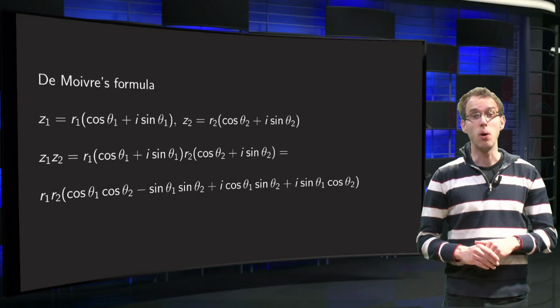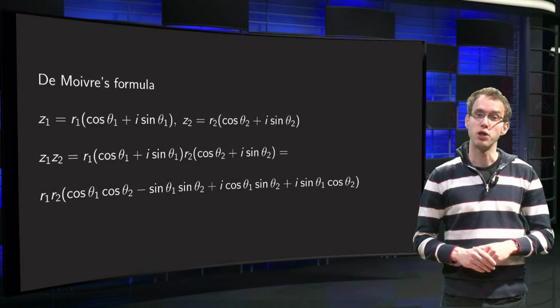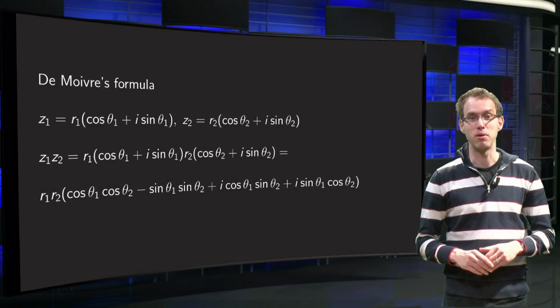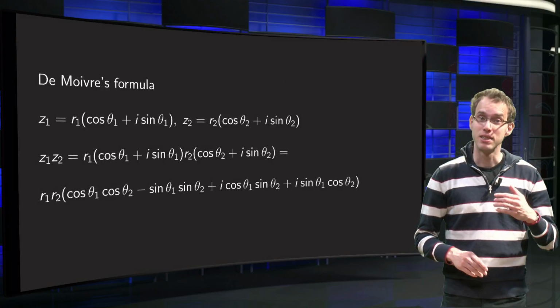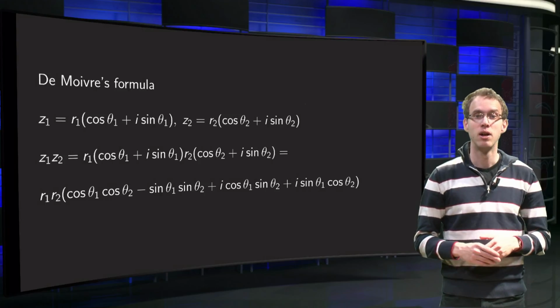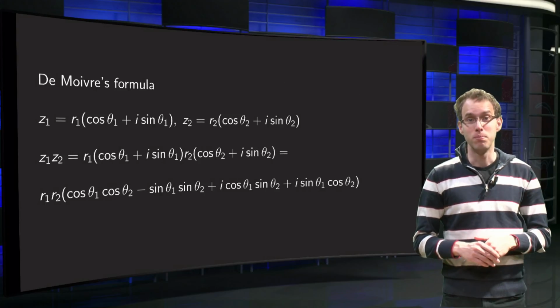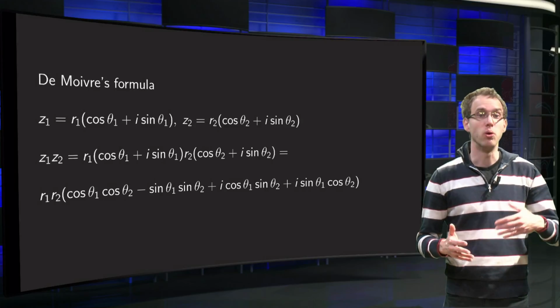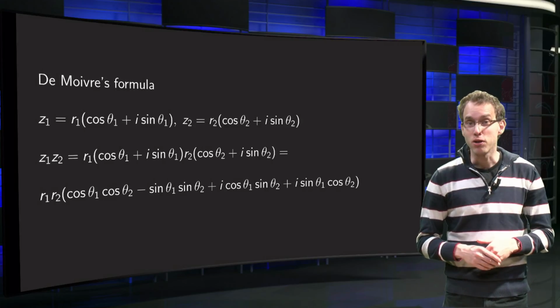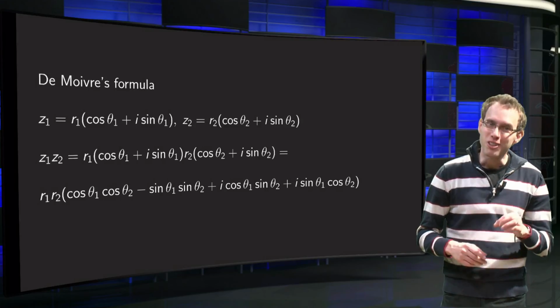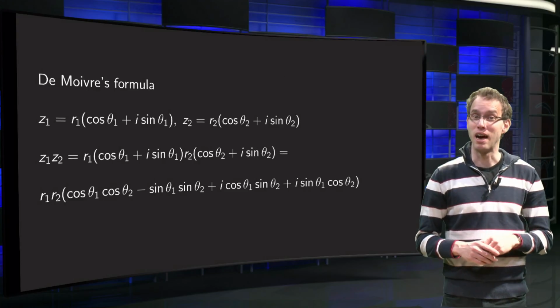We know how to compute products. So we can also compute integer powers of complex numbers like z squared, z cubed, etc. Computing numbers like z to the power 42 or even higher powers is quite a lot of work in this way, of course. Fortunately, we have a nice formula for those higher powers.